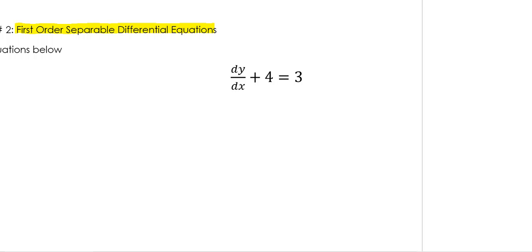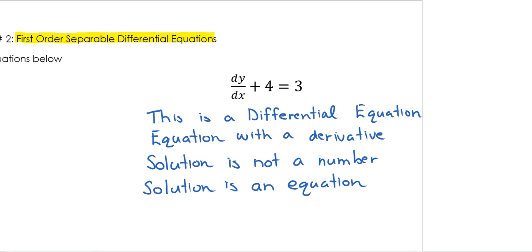Okay, so let me pause the video right here and write down some of the main facts that I've stated so far. Okay, so welcome back to the video, and here are some of the key notes that I talked about before pausing. So this is a differential equation, and sometimes I'll use the letters DE for short. It is an equation with a derivative. When I say equation here, there's my equal sign, and my derivative right there. And your solution is not a number, but the solution will be an equation.